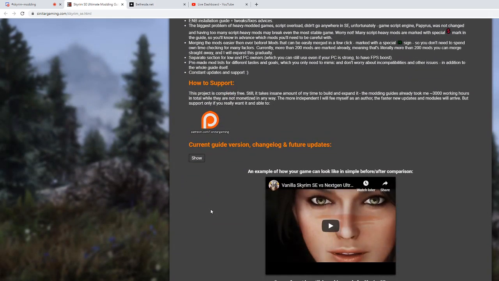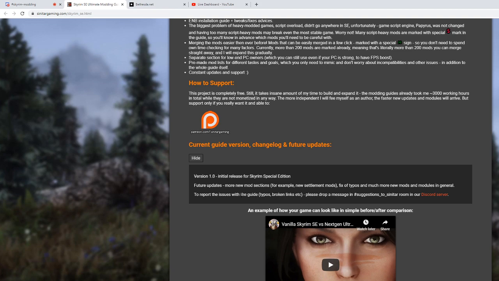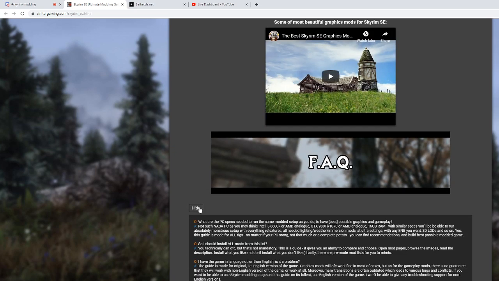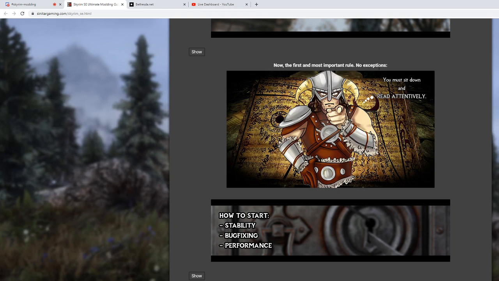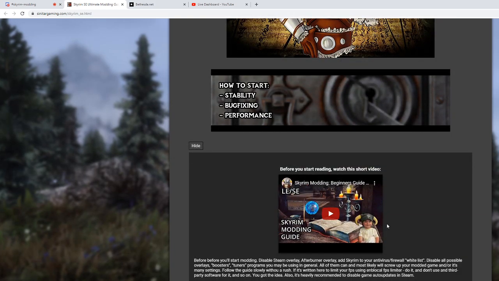This is going to be interesting to see here. Current guide through version change log. Let's see. Interesting. FAQs. Oh, okay. My PC's twice as good as what he's got here for the specs. So that should be good. No exceptions. You must sit down and read attentively. I always read stuff like this. And if there's a little video. See, I like this. He has a nice setup to this. I do like this. It looks like he put a lot of work into this.